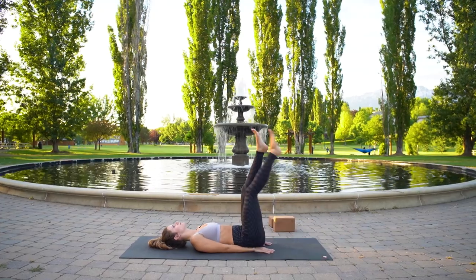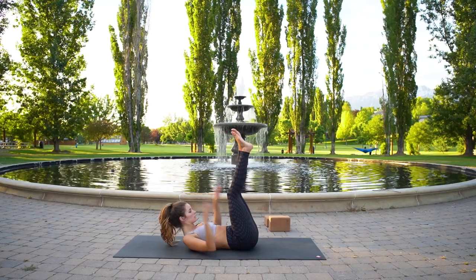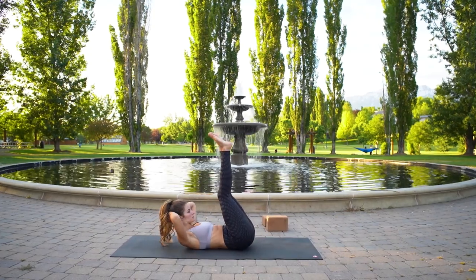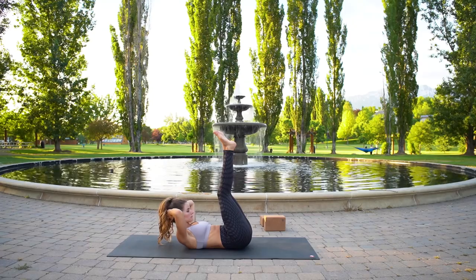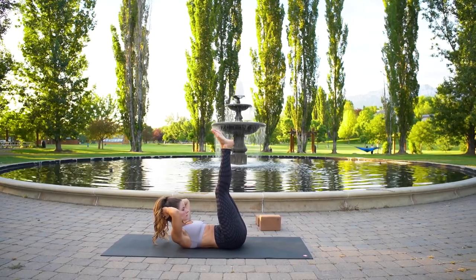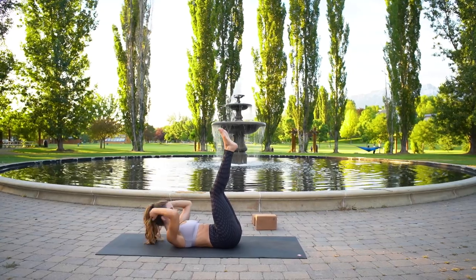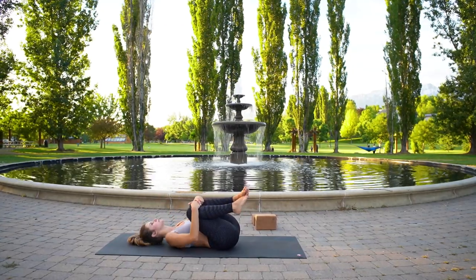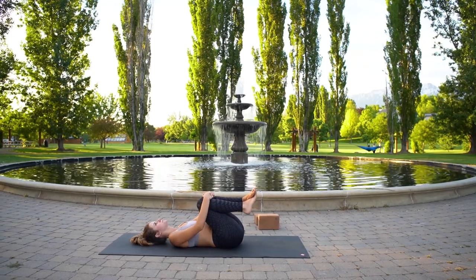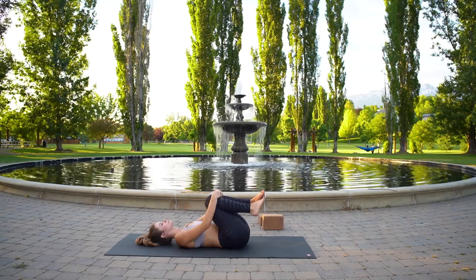Maybe bring your hands back behind your head if they aren't already there. Keep the legs straight and extended, lifting the chest off the ground, squeezing the core muscles together. And then release, hug the knees back into the chest for Apanasana. Maybe rocking a little bit side to side this time.